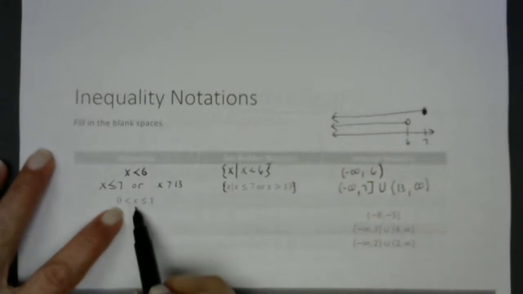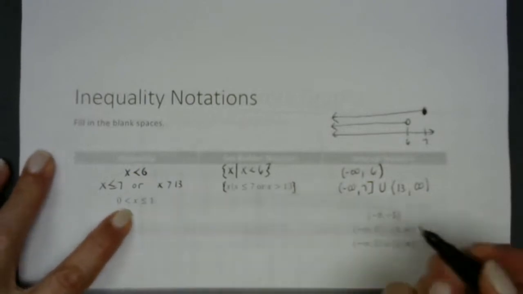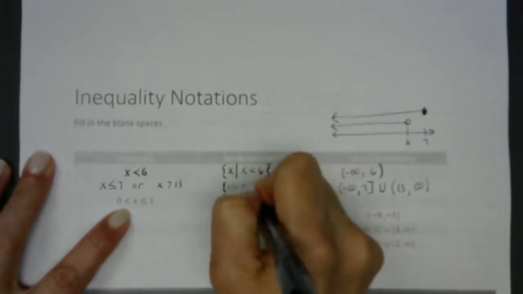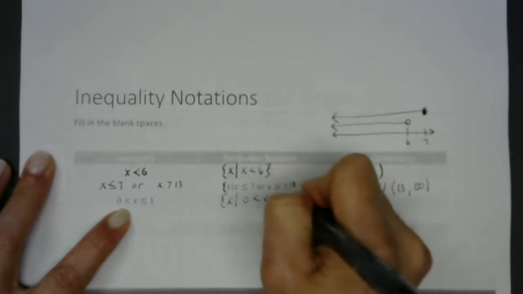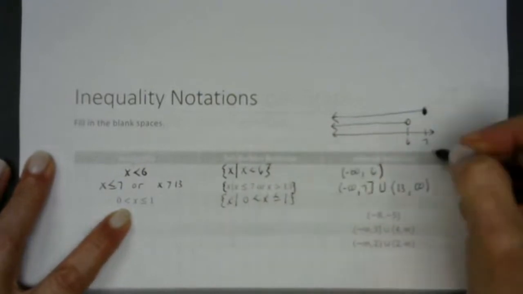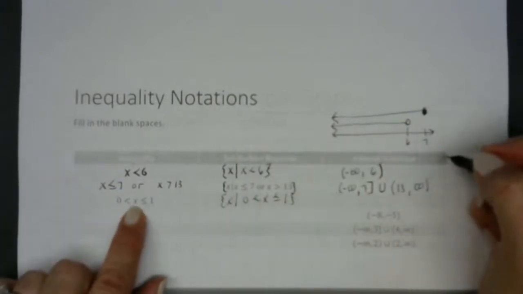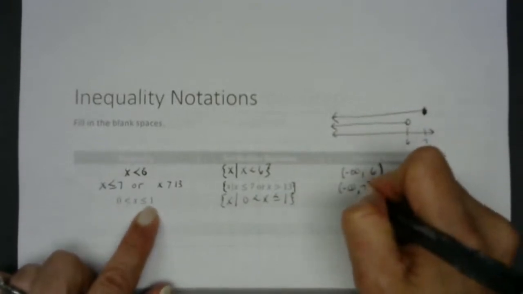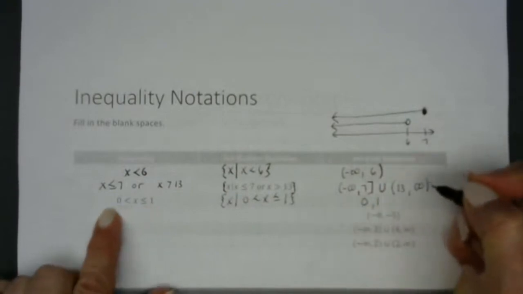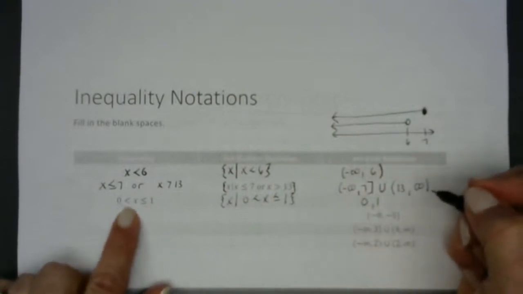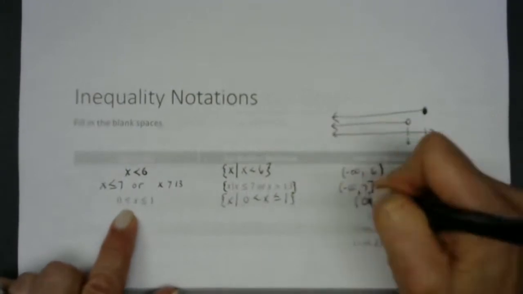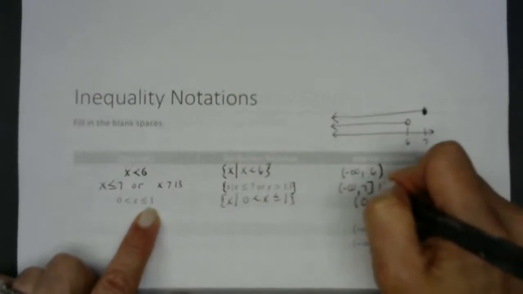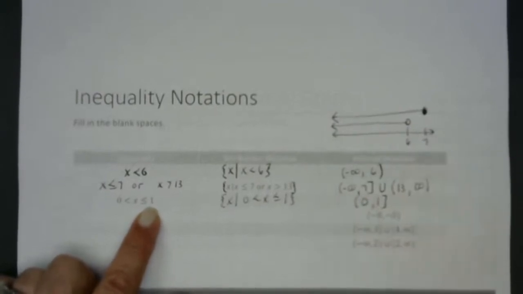Here I have an inequality, 0 is less than x is less than or equal to 1. Well, in set builder, it's not that difficult. I just say the set of all x such that 0 is less than x is less than or equal to 1. Okay, there's set builder. Now the interval, here it's telling me the value x can take on is in between 0 and 1. So my two boundaries, or my two endpoints here, are 0 and 1. 0 has to be less than x, not less than or equal to. There's no line under that. So the parenthesis by the 0, but x can be less than or equal to 1, so I would want to put a bracket by the 1.